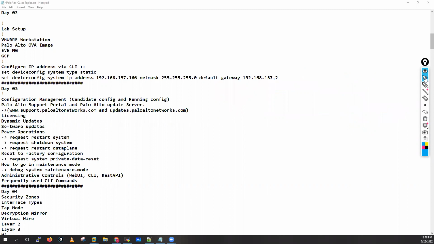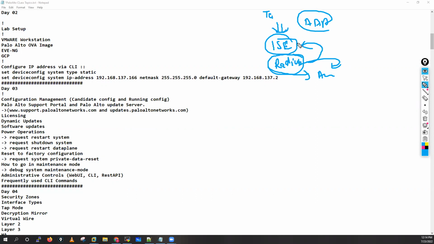Can we integrate this Palo Alto with ISE or Aruba ClearPass like that? I'm not sure, because I have not seen the integration with ISE. But you can easily integrate with Aruba using RADIUS. You can integrate third-party devices through ISE. In Cisco devices, you can do lots of stuff using ISE, right? But on a Palo Alto firewall, I think you can only use it for authentication purposes. That part you can do, because you can use the database. Okay, thank you.